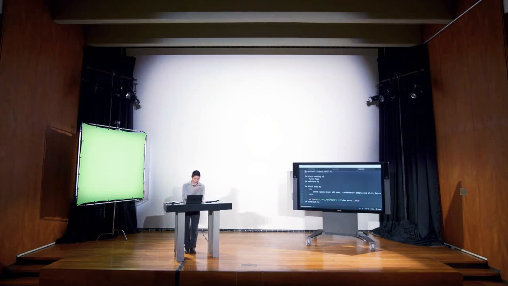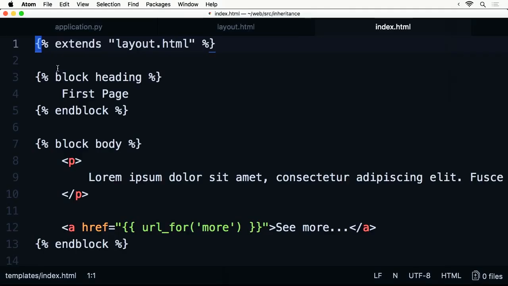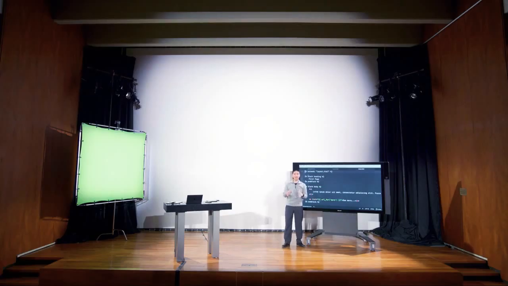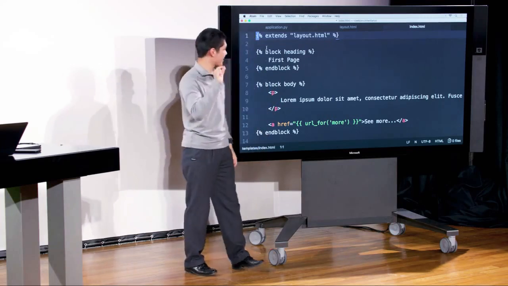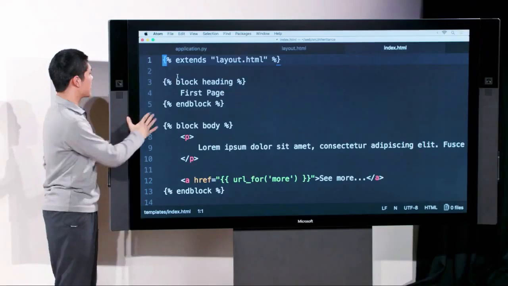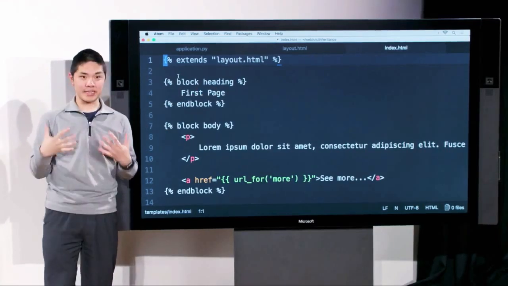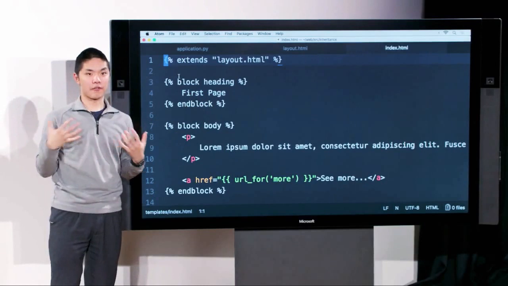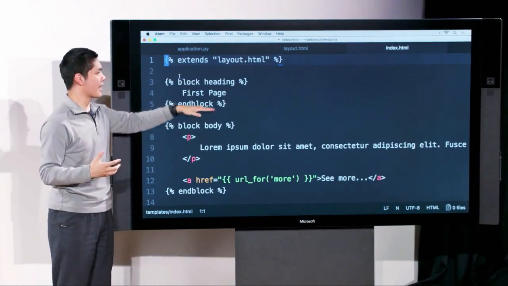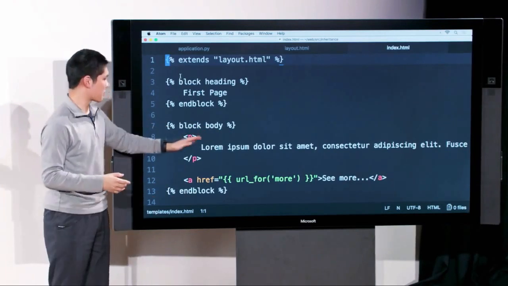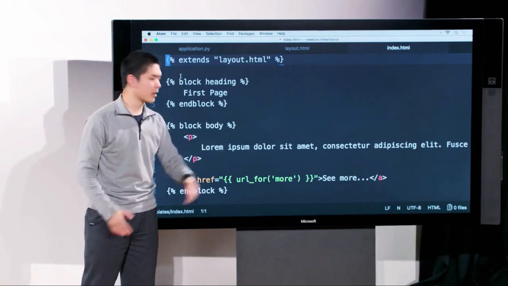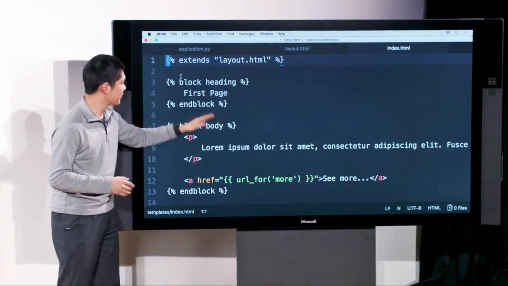So what does index.html look like? Well, here's that code. On line 1 up here, I've said extends layout.html. In other words, index.html is going to be based on layout.html. So let's just copy that HTML and use that as the template that I'm going to use. But I want to make a couple key changes or additions. Inside of block heading, this is what I want to be contained inside of the heading. I just want it to say first page. And then end block to say that's the end of that heading section. And then inside of the body block, here's what belongs in the body of the website, this paragraph worth of text, and then this link to going on to the more page. And that's what's contained inside of the body.